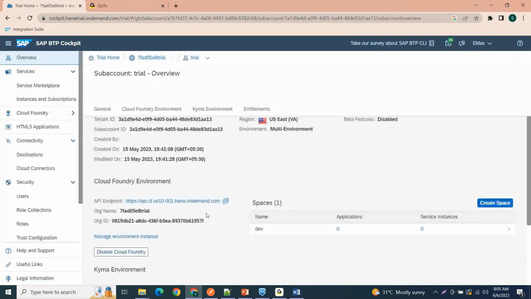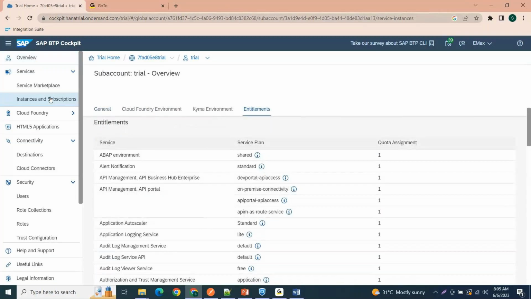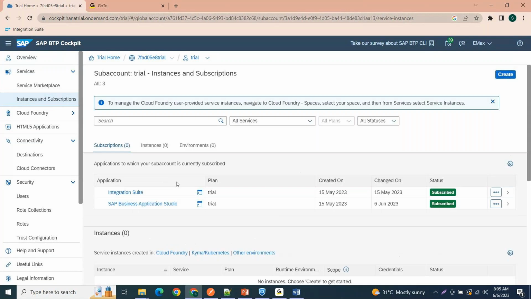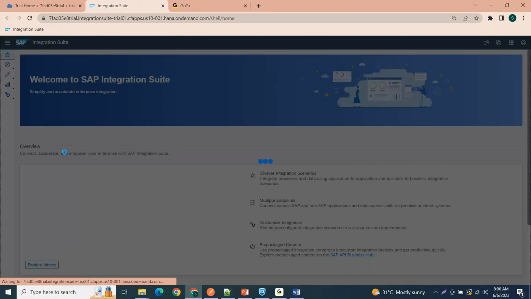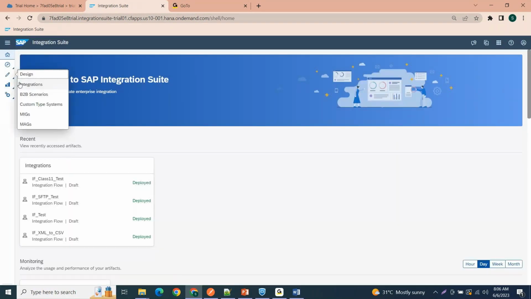Now see, when the standard functionality is not satisfying our requirement, then we will go with the Groovy script functionality. At the first time, when we were talking about the trace info debug concepts, we used a Groovy script to log the payload, if you remember. Like that, we can use the Groovy script.